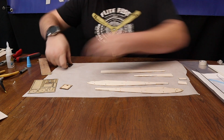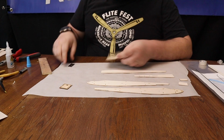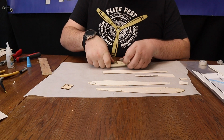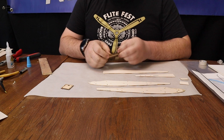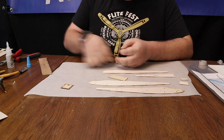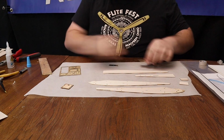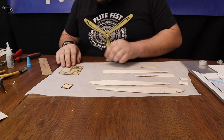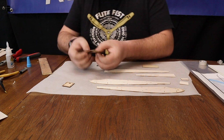To start, I'm going to pop out our servo tray. I'm going to be going ahead and using the balsa one. We do offer the ply one, we do offer a balsa one as well, just in case you want to go lighter, or whichever your preference really is. That'll be the first part that I'm going to try to pop in. And pop out this one.